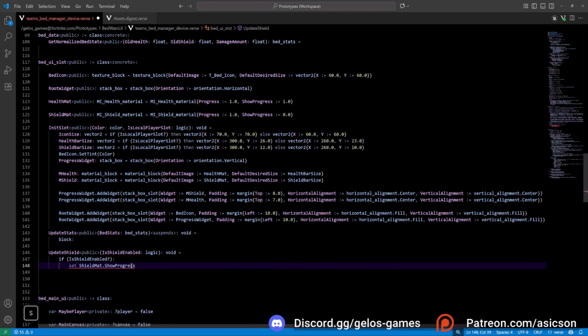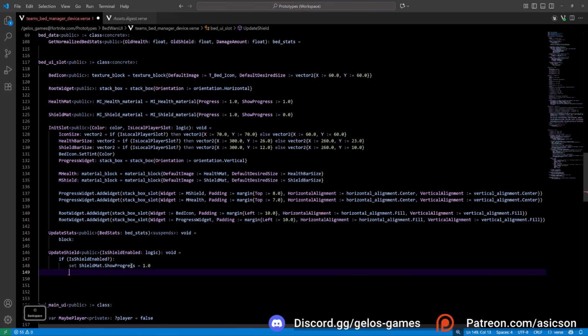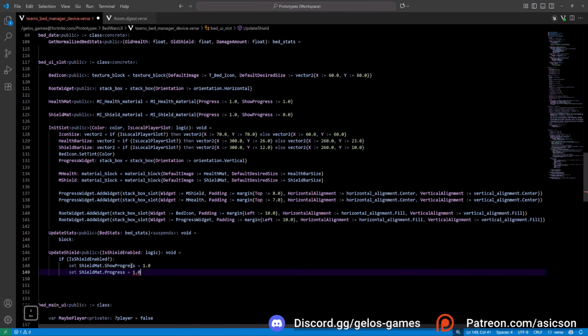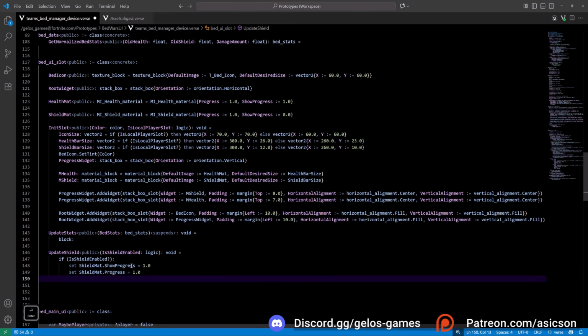This is our parameter to control showing or hiding the progress bar. So if it's true, we set it to 1. And just in case, set shield mat progress 1. We will set this shield to 1 as well when we're enabling it.